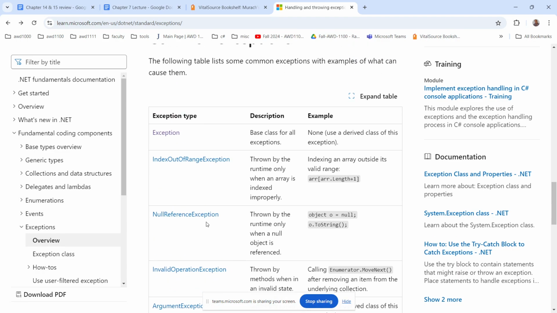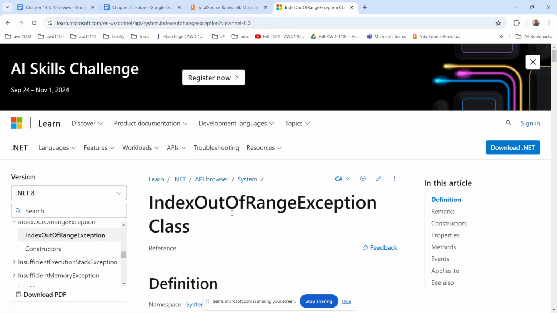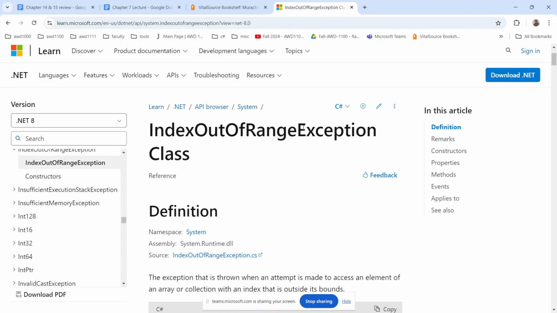Now, in this example for the age exception, I'm inheriting Exception, but that doesn't mean you can't inherit these other ones, right? You can inherit IndexOutOfRangeException. When you inherit IndexOutOfRangeException, there's also a parent of that, which is Exception.